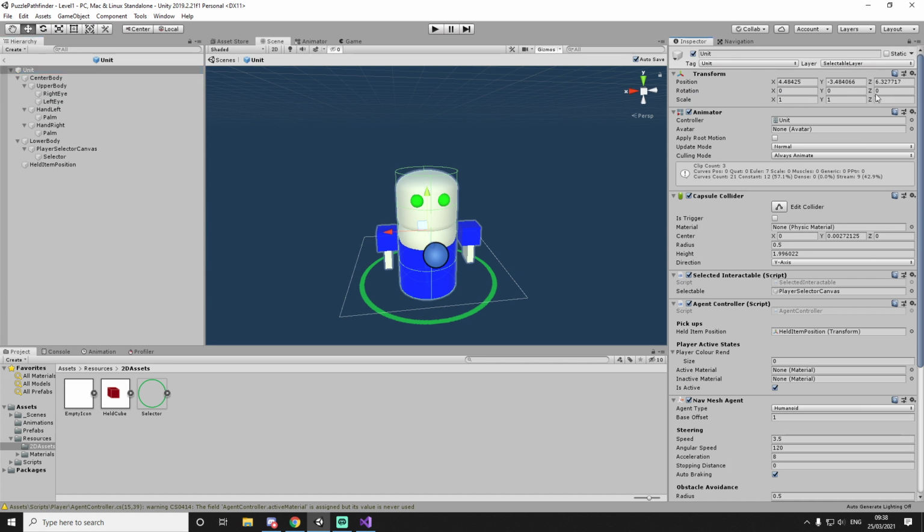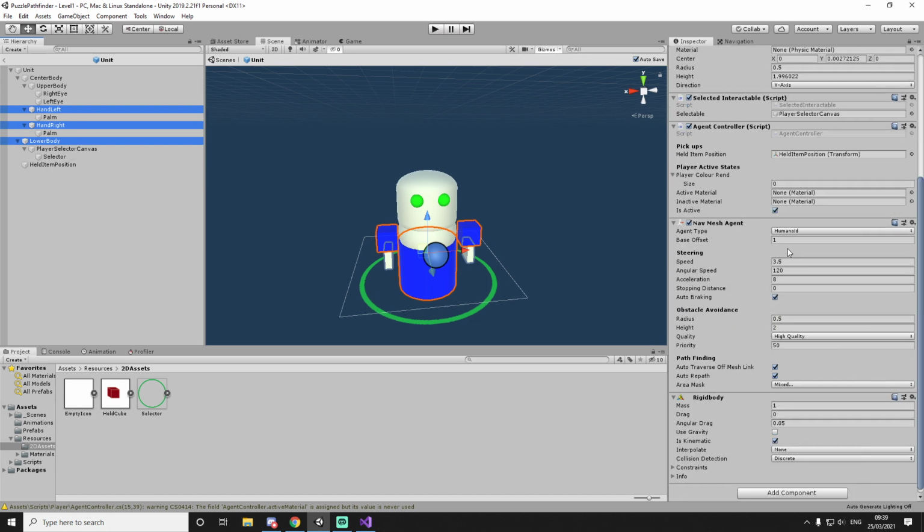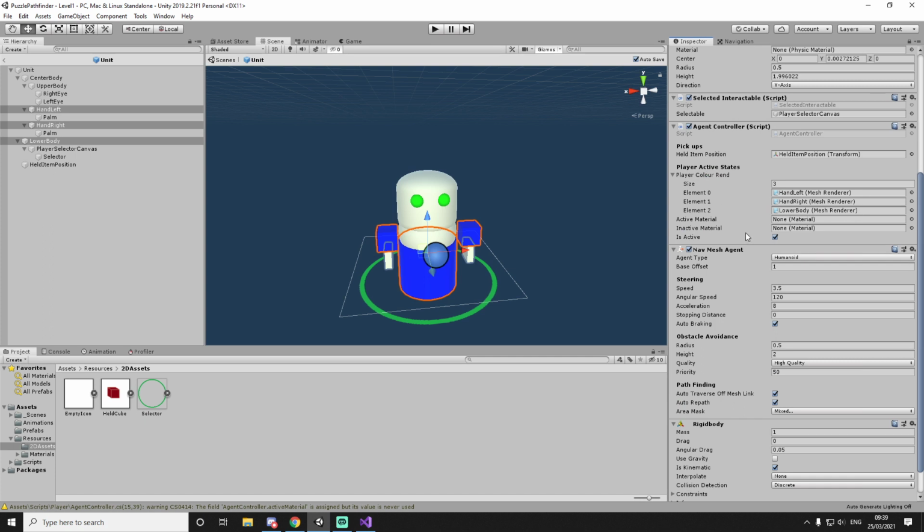Actually, let's lock it first so it doesn't escape us. Now let's look for everything that has the renderer components we're looking for. So we want to grab that one, and that one. No, and that one. Where are we? And we want to drag it into the renderer area.